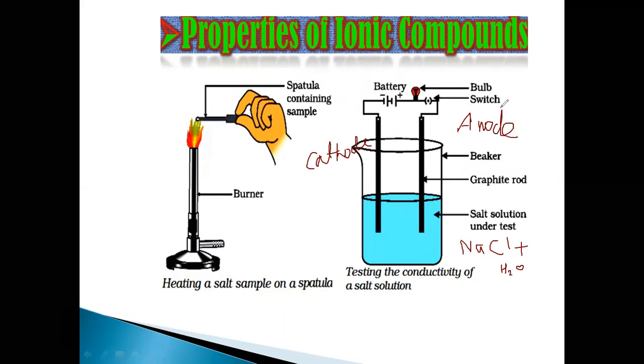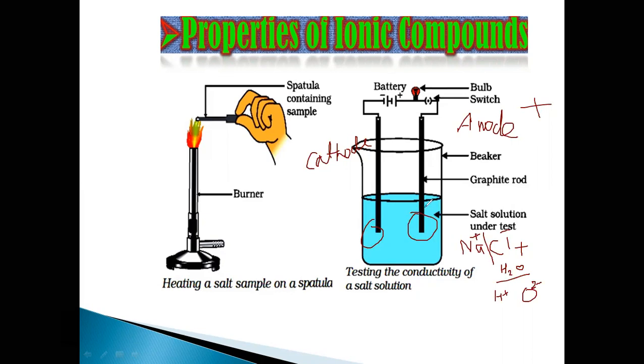Yeah, this one is a positive. So positive attracts negative. Just see here, this one is Na plus and this one is Cl minus. And in the water, what is there? H plus and OH minus. Or you can write oxygen, O2 minus. So which will go here in the positive anode form? Here you will get oxygen. The oxygen molecule you can collect over here, and here you will get water molecule.